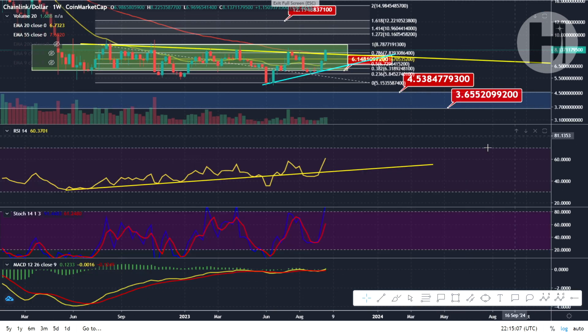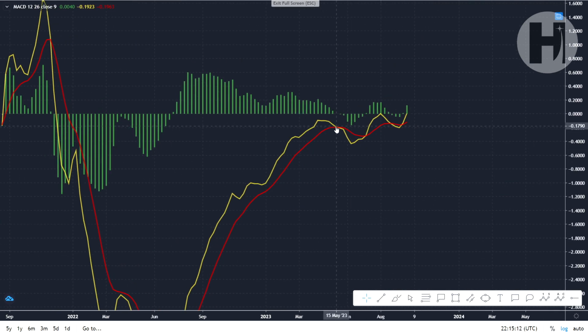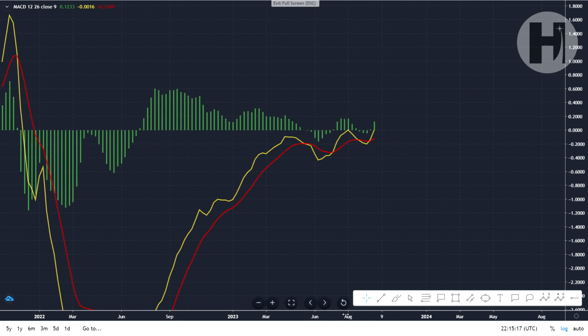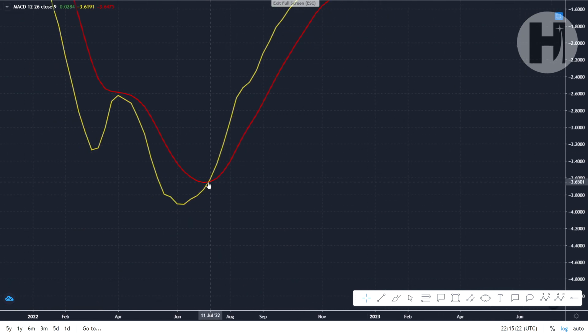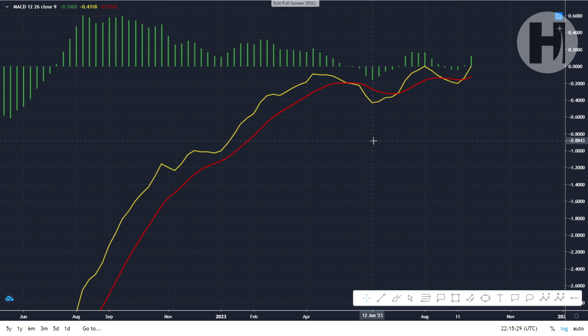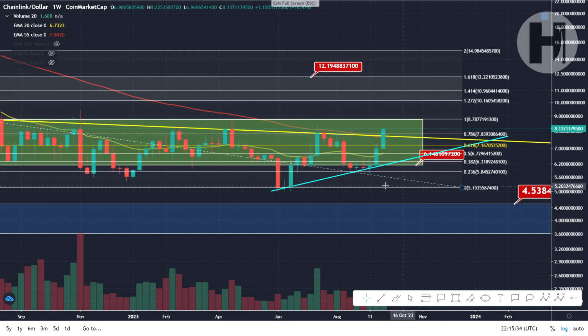And taking a look at the MACD, let's see what's going on there. It's been kind of choppy since May of 2023, a few bearish crosses and a few bullish crosses here and there, but we just recently printed a bullish cross in September 2023, and roughly around the same time last year, which was actually in July 2022, we printed a bullish cross as well. And this might be the start of the uptrend. Usually when you print a bullish cross, that confirms the end of the downtrend and confirms the uptrend that you're already in, because obviously the MACD is a lagging indicator.